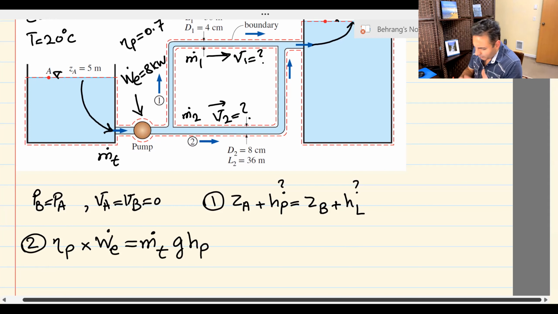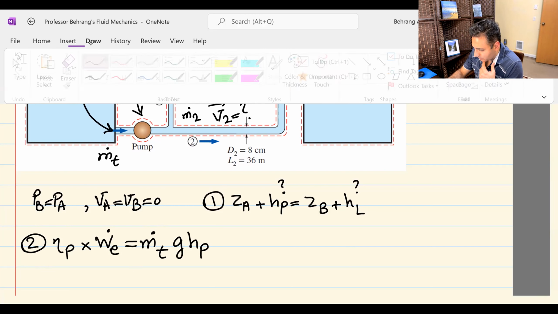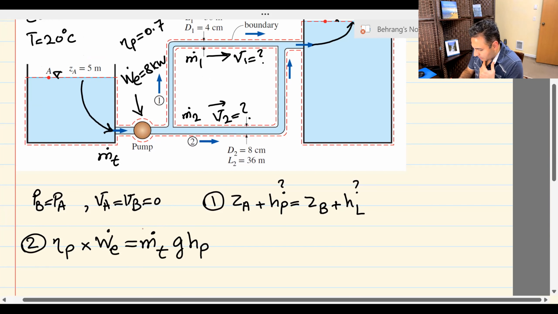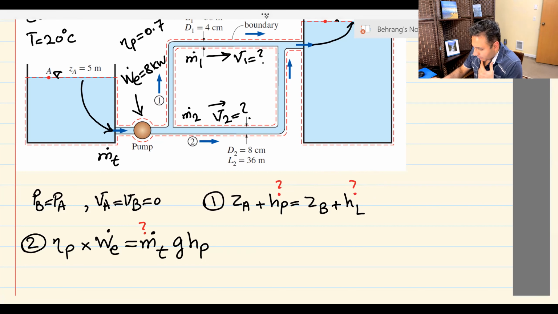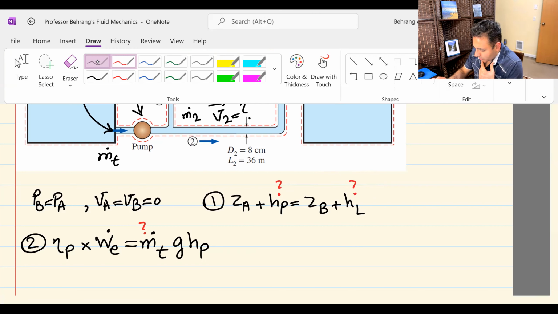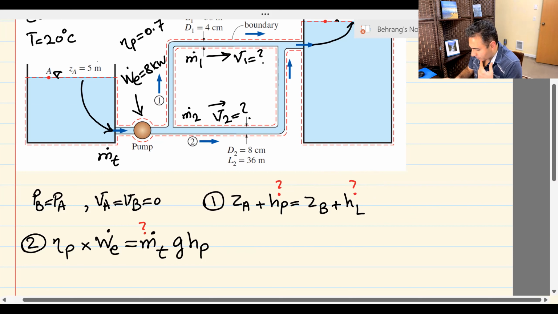Okay, I did that. If you look at the left-hand side of this new equation, everything is known, except on the right-hand side I added one more unknown. The new unknown that I added here, I'm going to show it with a different color so you can distinguish them, is the M dot total. To be consistent, I'm going to show the other unknowns in red too. So I added one more equation, but I also added one more unknown. That's not going to help us.